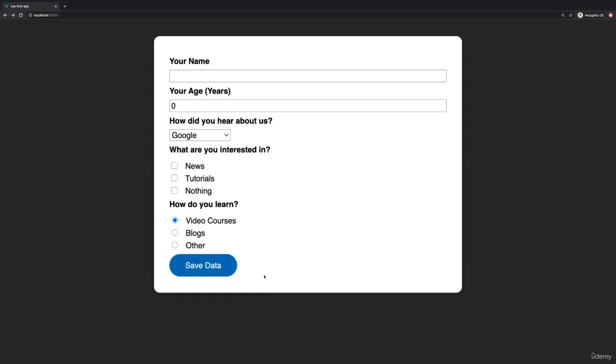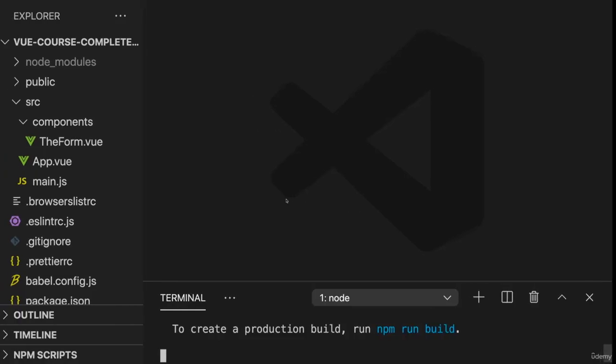Now let's first of all focus on how we can connect Vue to all those inputs and get information out of these inputs, since this is probably something you'll need a lot in apps you're building. Let's thereafter talk about form validation and how we can add basic validation here. And let's at the end also build our own form control.